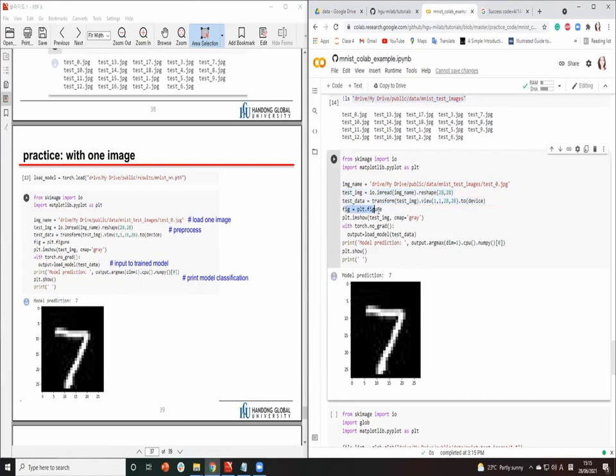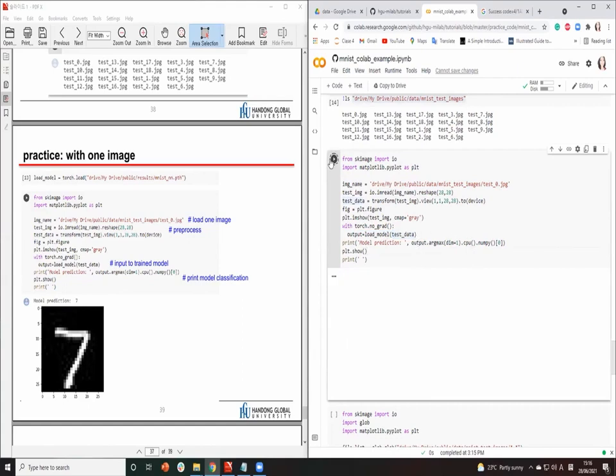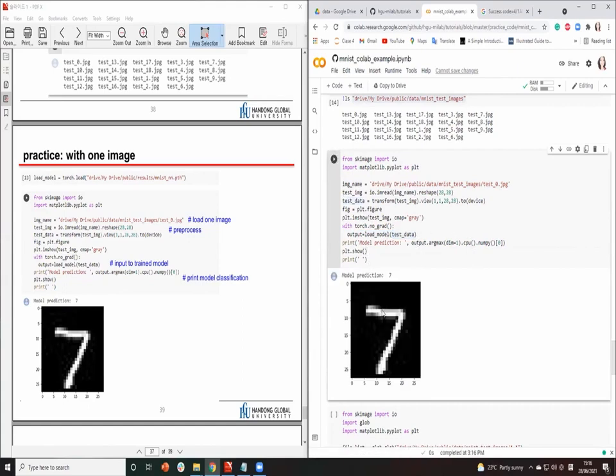We're going to call our functions from matplotlib to be able to print the image, and we're going to output our label. To the model that we loaded, we're going to give this test data that we chose, and we're going to print the prediction. If you run that, the model prediction is a 7, which is correct.